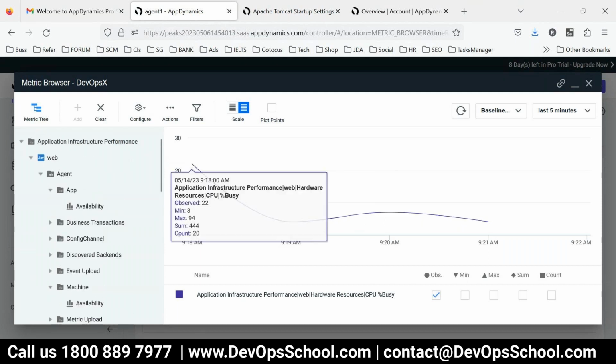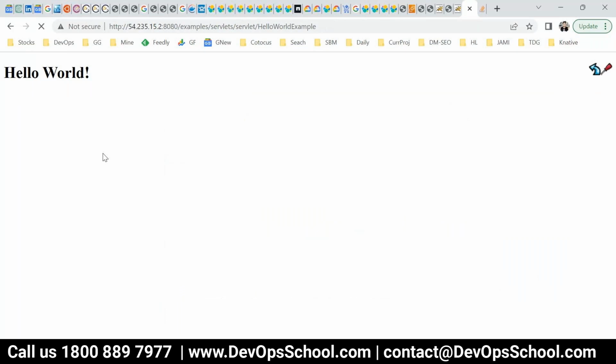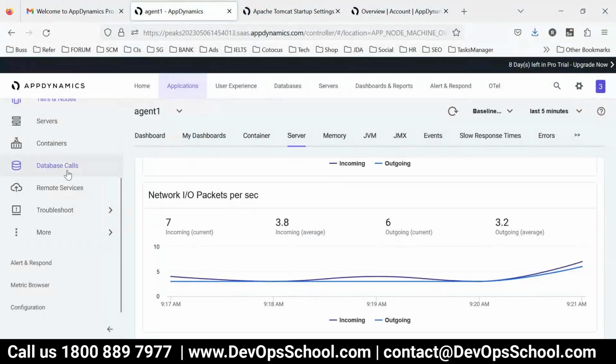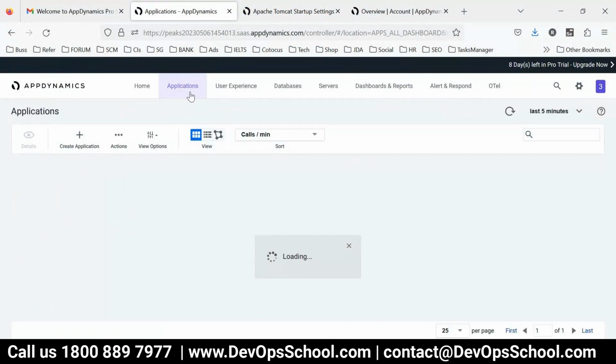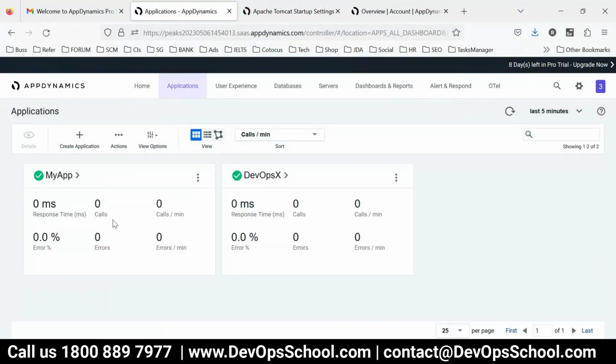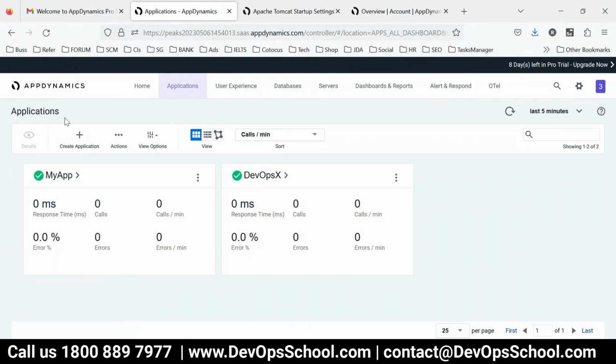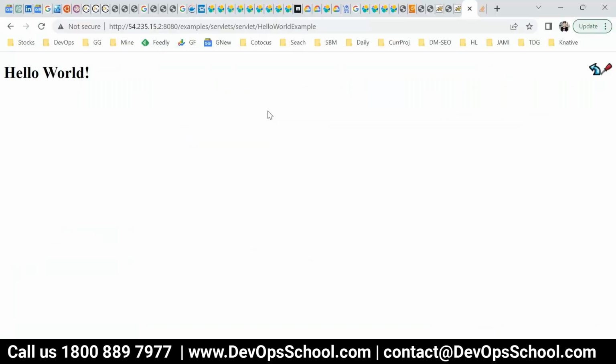Now the next part is the app agent. I'm creating F5 so many times, and here I am expecting some data at the application layer, and these are all filled with 0. So just wait for it. It takes some time actually. Refresh. So this data, sorry, DevOps data should be filled. F5.